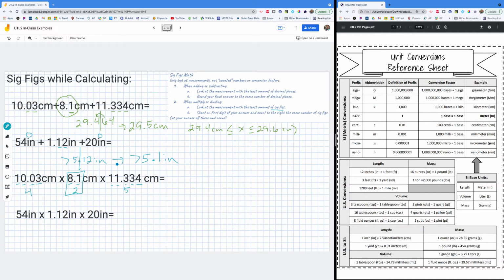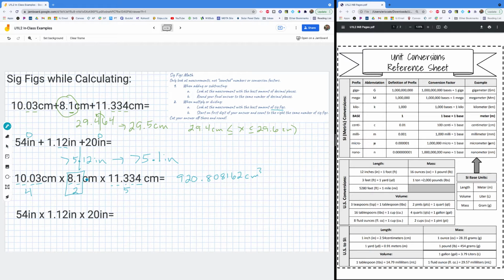So when I punch that into the calculator, I get 920.808162 centimeters cubed. Now that's a lot of decimal places. If I were to just leave it like this, I would be communicating to the rest of the scientific community that whatever measurements I did, maybe this was a rectangular prism and I measured with 3 different types of rulers that have different levels of measurement on there, and I was trying to find the volume, and I did all of this. When I write that many decimal places, I'm reporting to the scientific community that I was able to measure to that many decimal places. And I simply can't. The best measurement I was able to do was just to 1 decimal place.